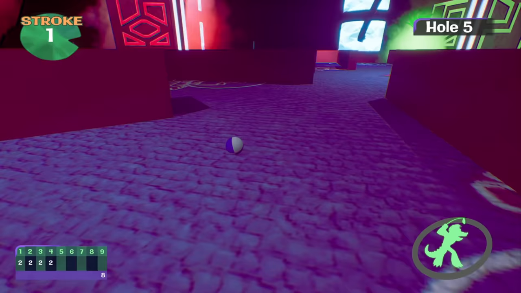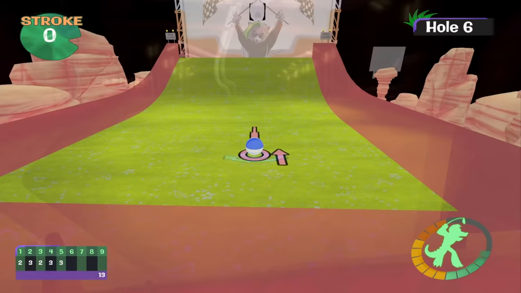It's pretty standard, but at the start, if you're able to hit the ball into the pipe right above Roxy's head, you'll get an instant hole-in-1, which is pretty sweet.